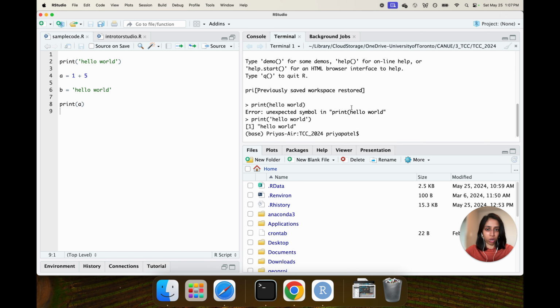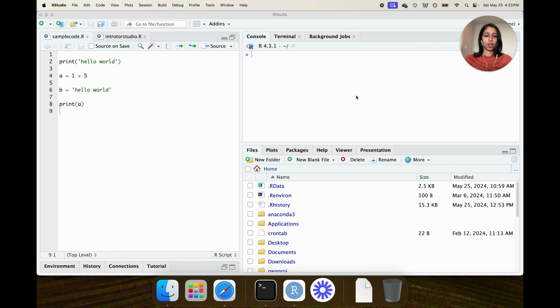So we don't need to worry about that right now. All you need to know is that the terminal window operates the same way as your computer's terminal. And if you ever want to run R from there, you can do it here, or you can do it from your computer's terminal window. So that's that. So let's dig into what all of these different tabs mean in the bottom right-hand corner.